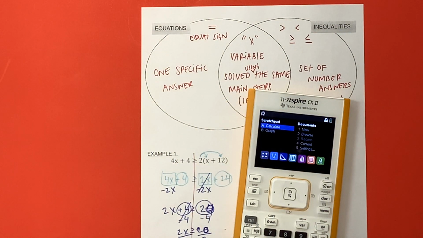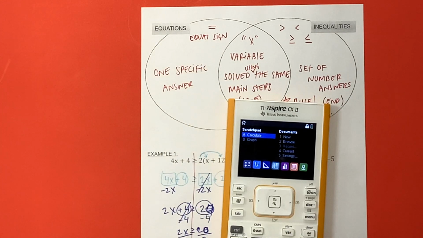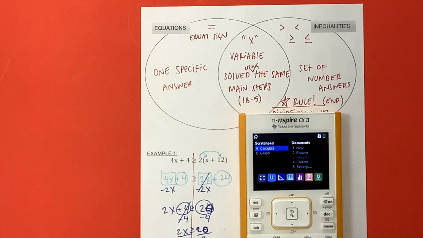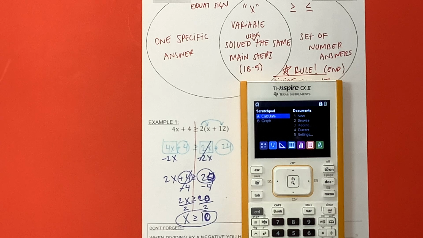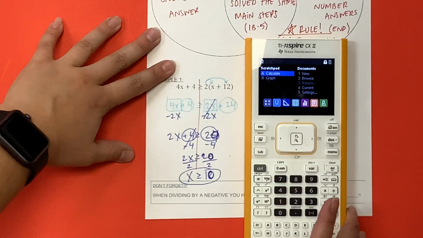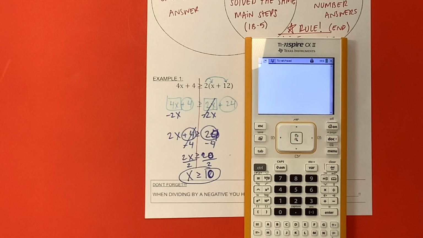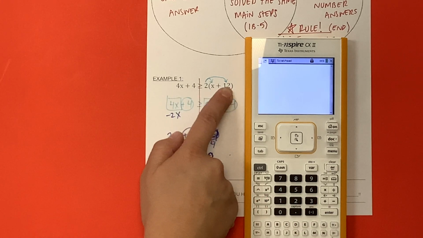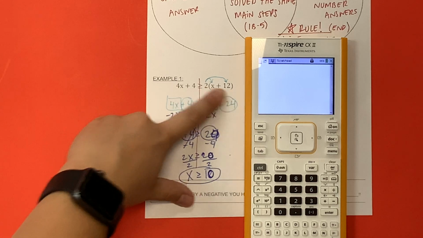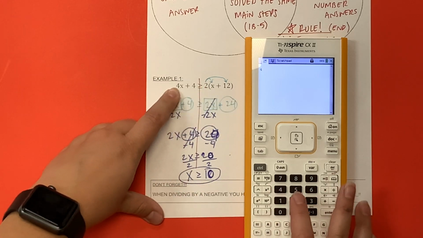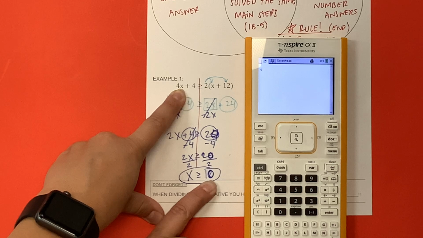So I'm going to show you how to check your calculations on the calculator. Oh guys, I'm sorry, I didn't realize you couldn't see it. My bad. I'm going to check my answer using the calculator. So what I do is I am going to type this exact equation into my calculator, kind of like I did in one of my previous lessons with equations, except this time I'm going to do it with an inequality symbol. So my exact original equation, 4x, but instead of the x, I now know that x could be 10.